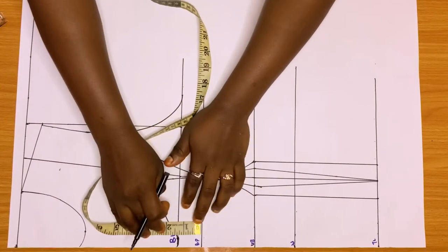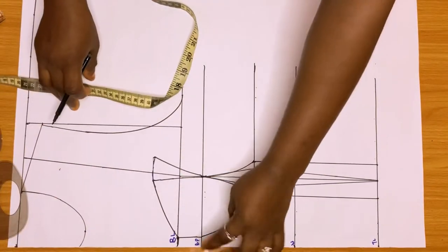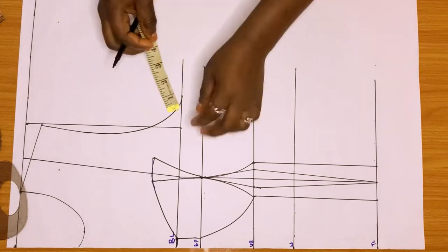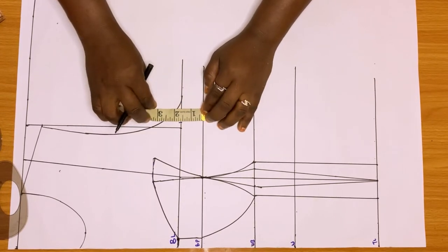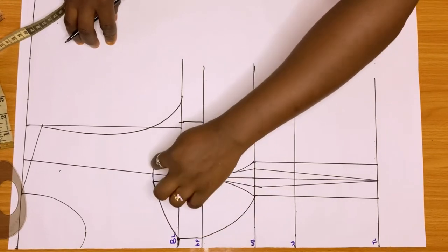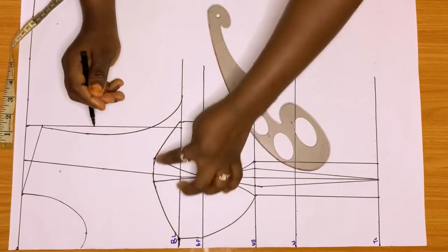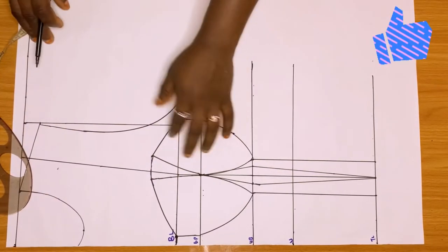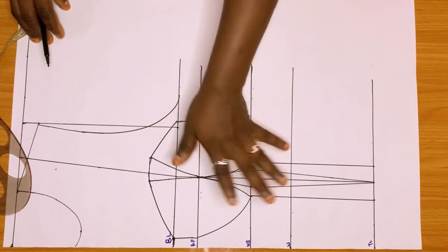At my bust point, I'll just come down to my bust line right there. Connect the line to your bust point, then create a shape down to your under bust — I connect it to my under bust. You can see the side part of the corset is already made. Now you can realize that the side boob is more than the front boob, so you can come out by half an inch then go down to your bust point. I came out by half an inch at my armhole line, then came down to my bust point. This creates more room so your boobs can rest, because that side is usually tight. Don't forget to like this video.